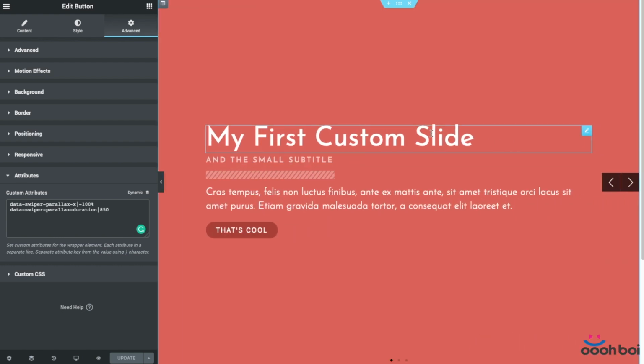Okay, I also wanted to pay your attention to something that might seem very confusing. Whenever the infinite loop is used as one of the slider features, Swiper will duplicate a few slides automatically in order to create the illusion of an infinite sliding loop. So some of the slides that you can see here in Elementor editor are, believe it or not, the ghost slides. What does it mean? It means that if you try to select existing slide widgets for edit, or if you try to add new widgets to such a ghost slide, you won't be able to.